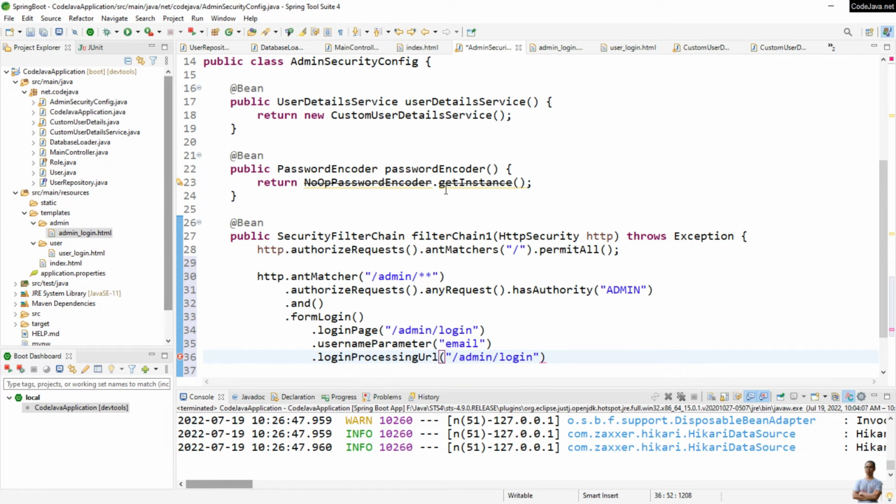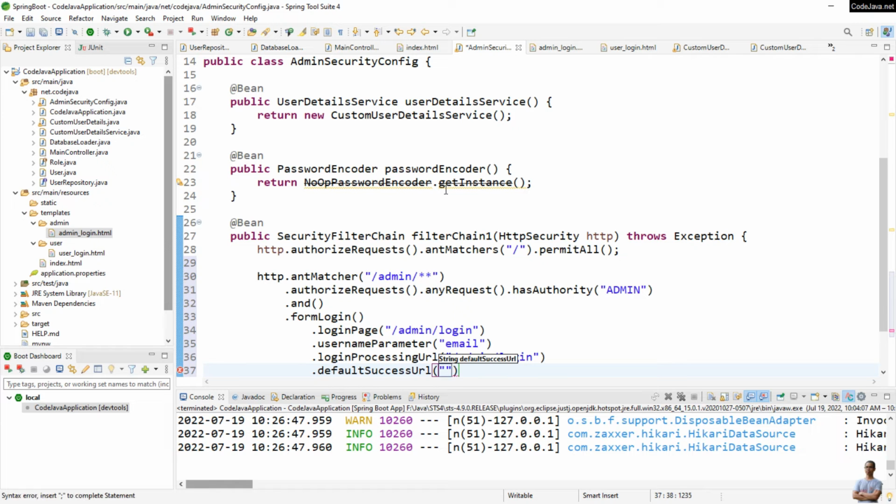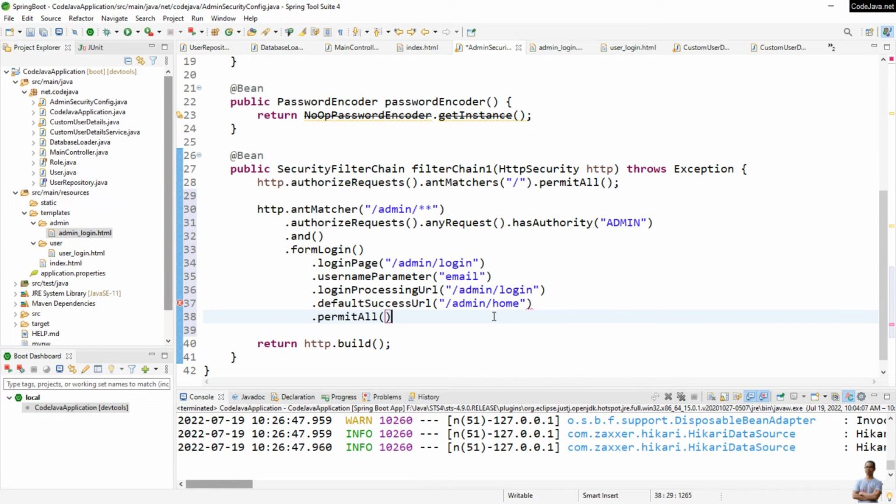Okay, and then we specify the default success URL, which is the page to which the user will be redirected after successful login. So we specify the URL is /admin/home, and then we permit access to everyone to the login form, and then we configure the logout.